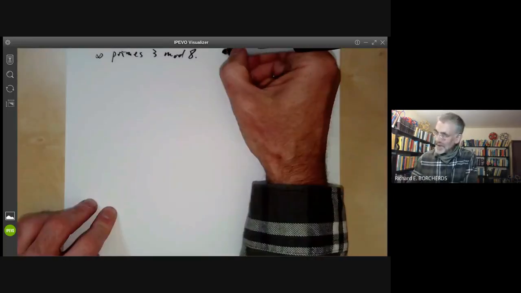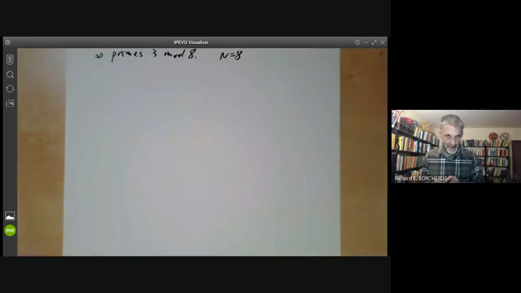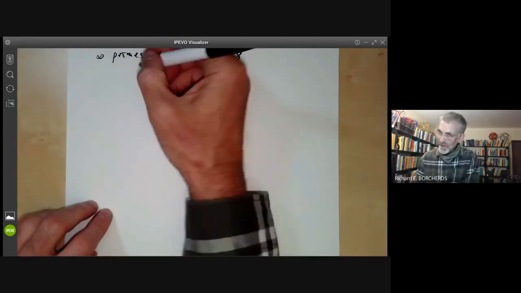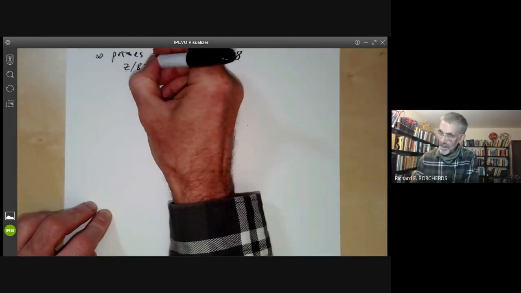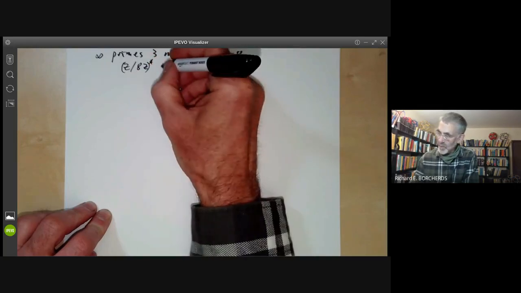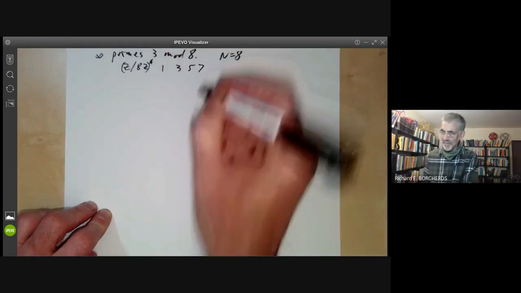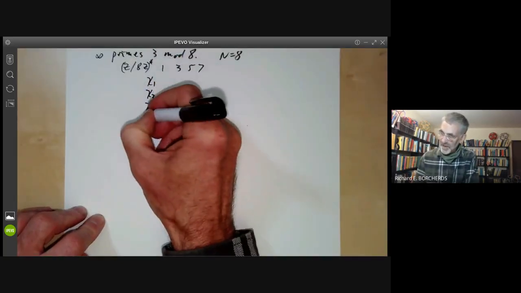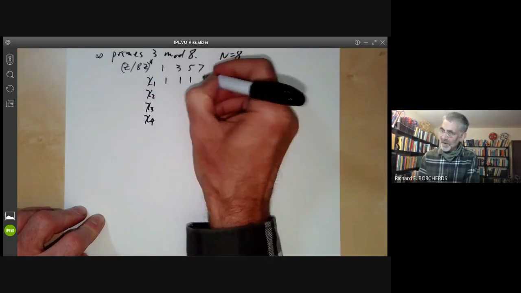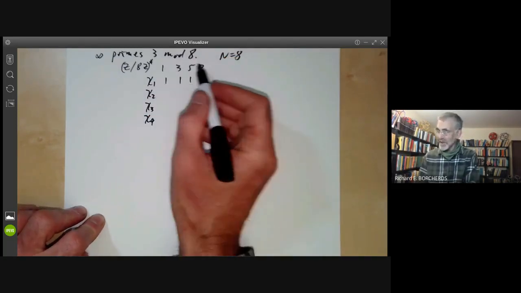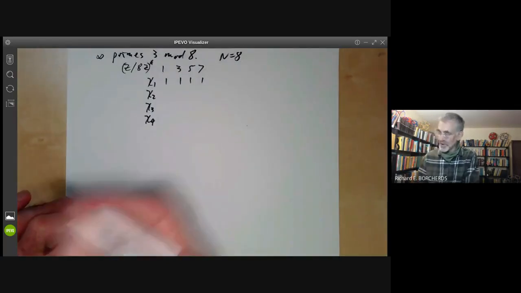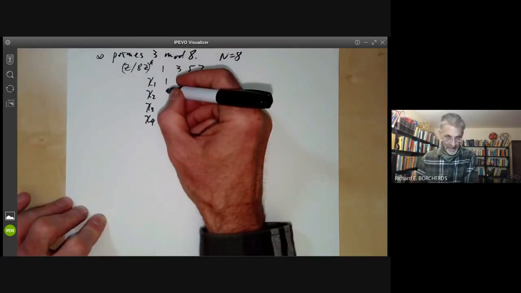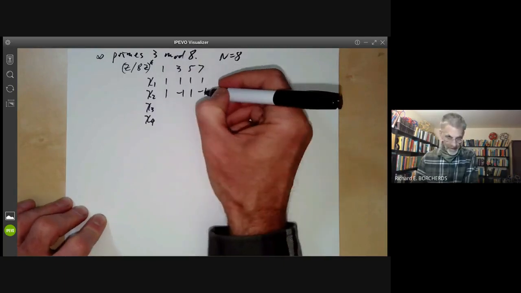Well, what we do is we take n to be 8, and we write out the Dirichlet characters modulo 8. So we have four non-zero elements of Z modulo 8Z star, which are going to be 1, 3, 5, and 7. And there are going to be four characters, chi 1, chi 2, chi 3, and chi 4. And the first one has values like that. And this is not a cyclic group. It's a product of two groups of order 2. And we worked out the character table of that group. So it looks something like this.